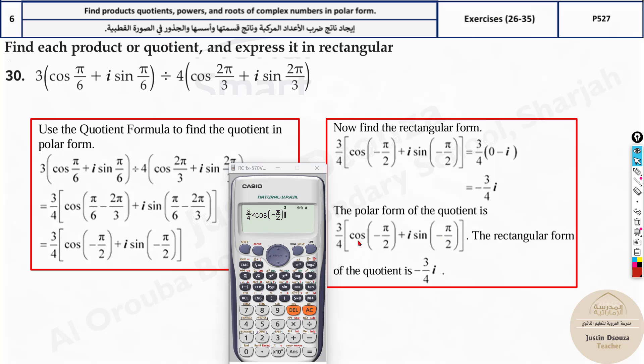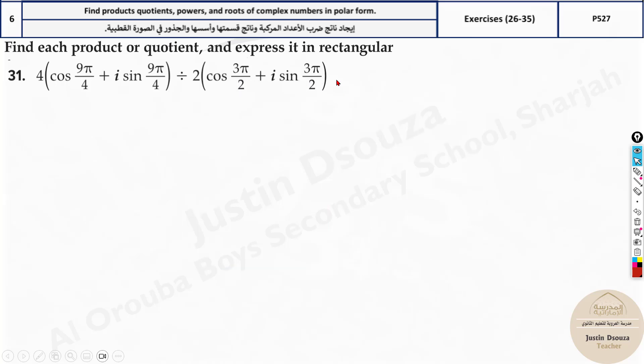Now this part, what happens here is the first part, real part is 0. Only imaginary part remains. I will show you. You can just put this in the calculator. I have typed this in the question, the real part, and the answer is 0. So here we don't write that. Only the other part, the imaginary part is written. Remove this and make it sine. What's the answer? -3/4. And don't forget the i.